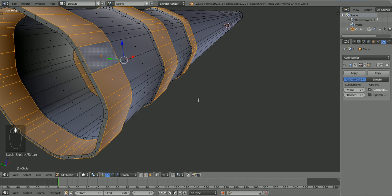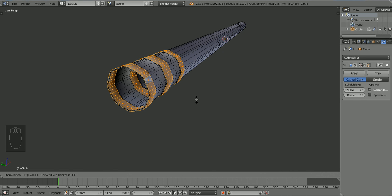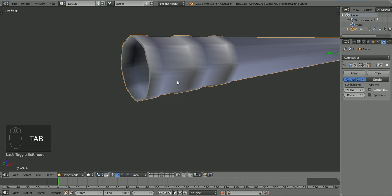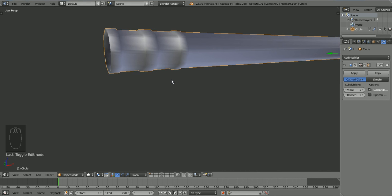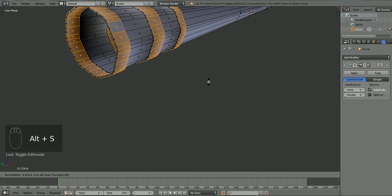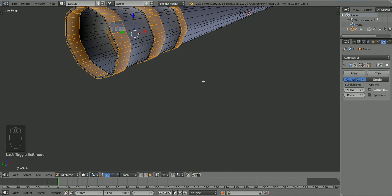Or is that too much? That's too much. So let's say Alt S, 0.01. Or did I do that already? Well, I think I did that one already. Okay, yeah, this is going to work. Or let me see, should I have made that a bit smaller? All right, 0.01 works.